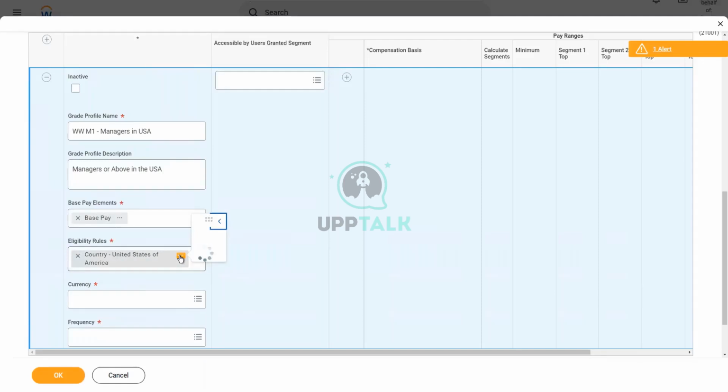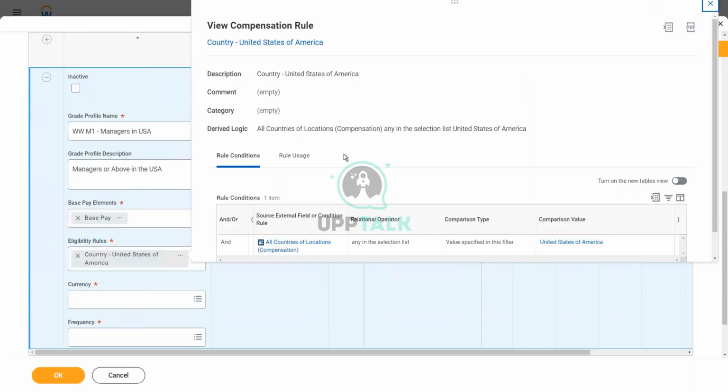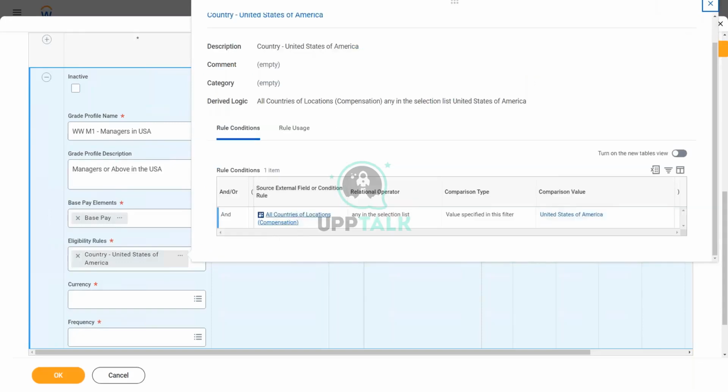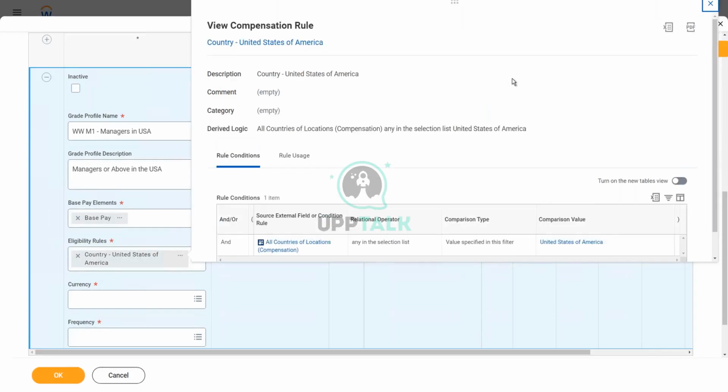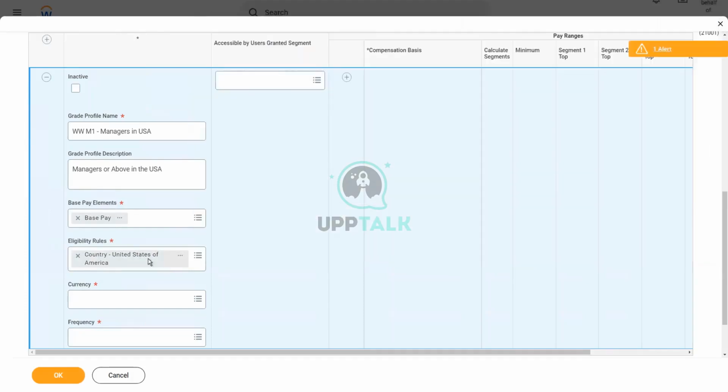I am not using one that I created. I'm using a Workday provided one, which says the country of the location is equal to US. A very generic kind of eligibility rule. What is this doing? It is just saying if your location is in the US.